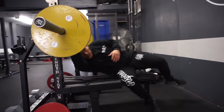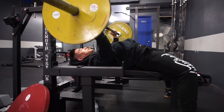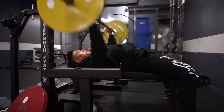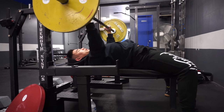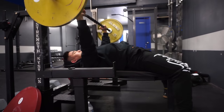Let me show you guys one last time. Legs are on as I descend — turn them off, let it sink into the chest, then drive them back on. I turn the legs back on before I push up. So: legs on during the descent, turn them off at the bottom, sink, then legs back on as I drive up — done.